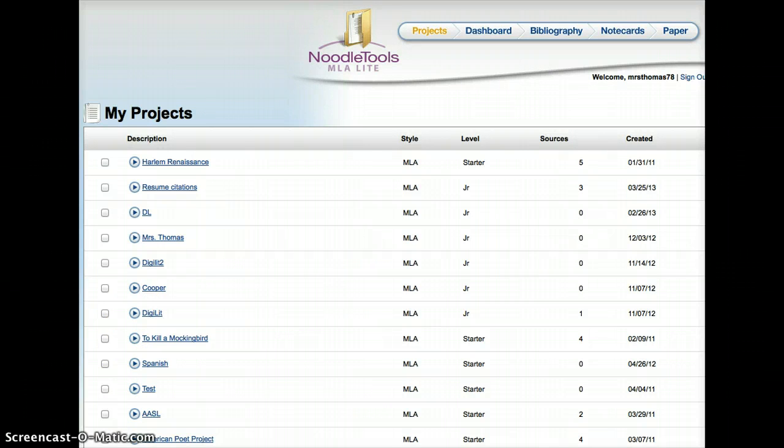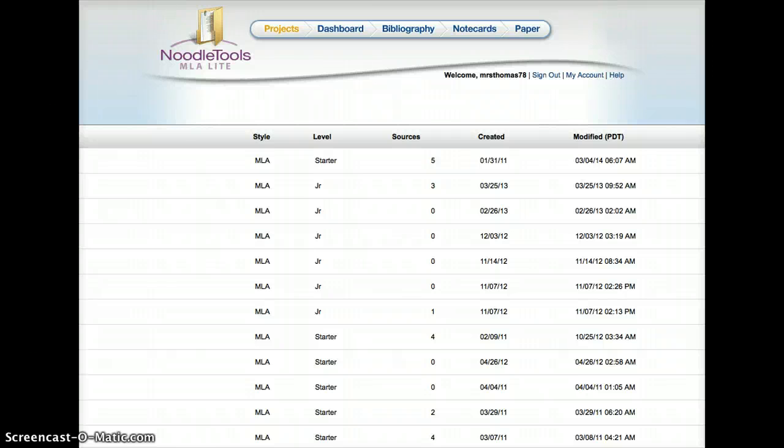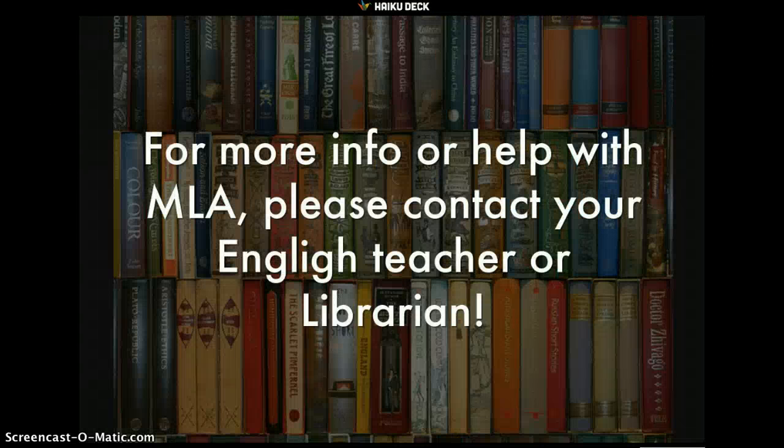Also, just know that this is a lot of information that I'm going through fairly quickly. But please know that I and your English teachers and probably most of your teachers are trained in MLA format. So you can ask any of us at any time if you need more help, explanation, or more resources. If you really like the OWL, or the tools that help you create the citations, we have more tricks up our sleeve to help support you in being as savvy with MLA format as possible. So don't be afraid to ask, okay? Go ahead, create your NoodleTools account, and we will come back together momentarily.